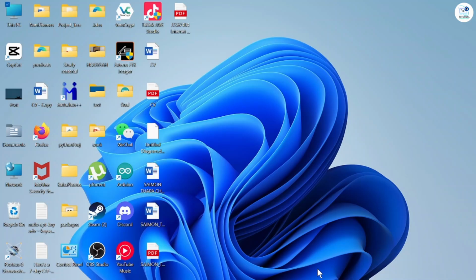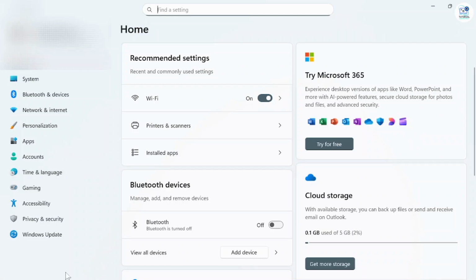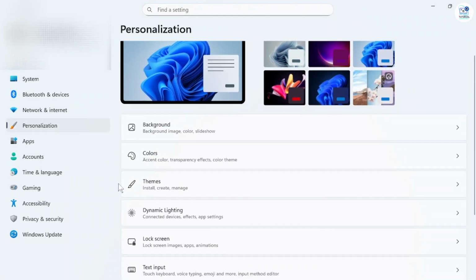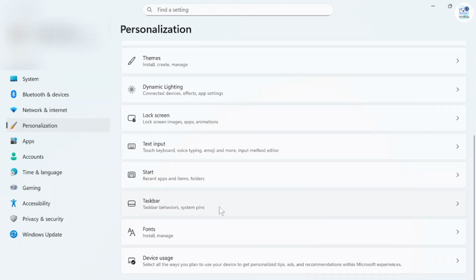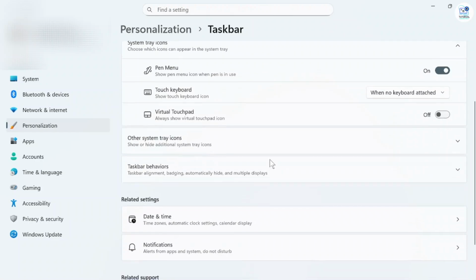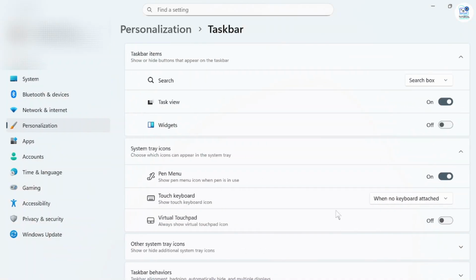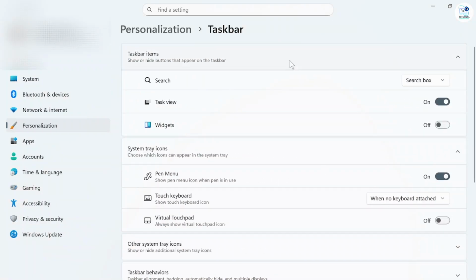Now let's begin. So the first thing that you'll need to do is you can open up your settings, and on your settings you'll need to head over to your taskbar settings. So if you don't know how to do that, head over to personalization, that is on the left hand side right here, and after you're here, there you should see taskbar. You can head over to taskbar, and if you don't see taskbar settings, you can basically just right click on the taskbar itself and you'll see the taskbar settings option. Tap on that and you will be on this page again.